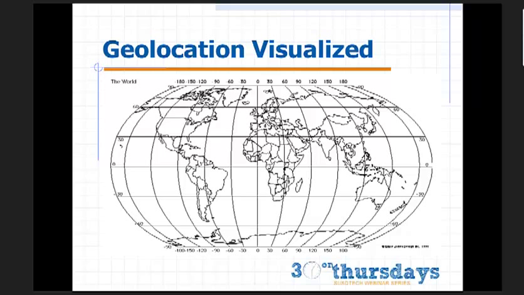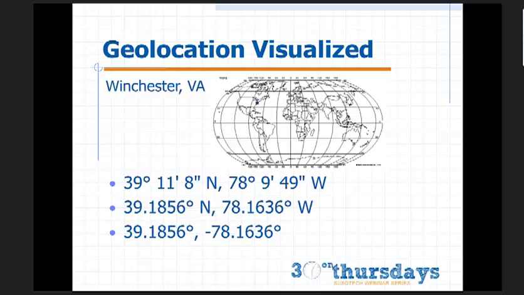going south are negative. So when we refer to a specific location, we'll use SusQtech headquarters in Winchester, Virginia as an example. We can refer to its point location in a number of different ways here. So you see degrees, minutes, seconds in that first format. But when we're dealing with storing this data, generally we're going to store it as a decimal numeric value. So you see here we translate the north and the west components into positive and negative latitude and longitude values, respectively. And you'll see how this is put in practice as we get into some of the demos later on.